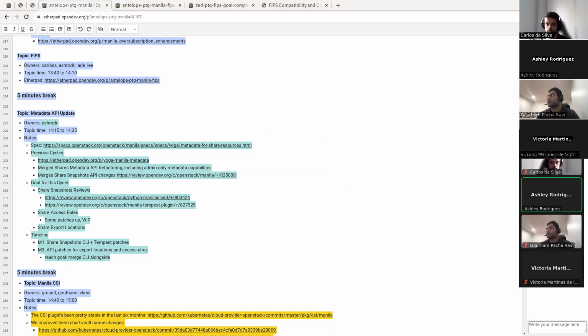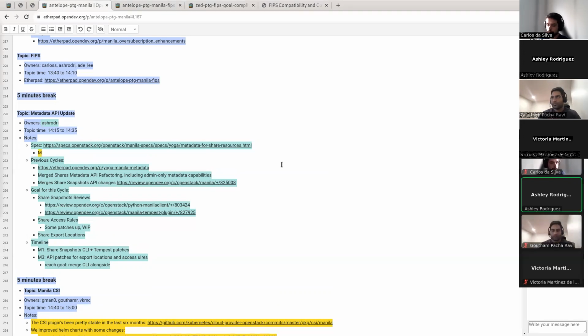I also had expressed last PTG my interest in getting the share access rules and share export locations metadata refactored, because they do have something up, but it requires a little work, especially for share export locations. It seems like that's a good resource to allow some user provided metadata for.